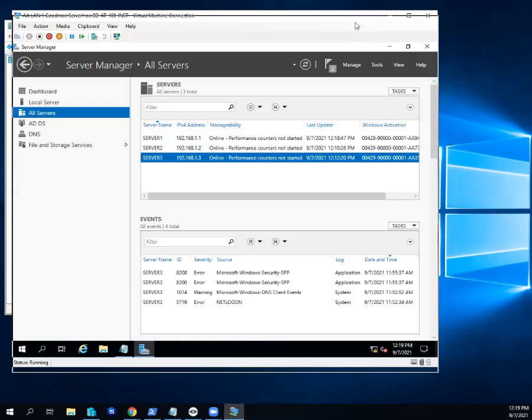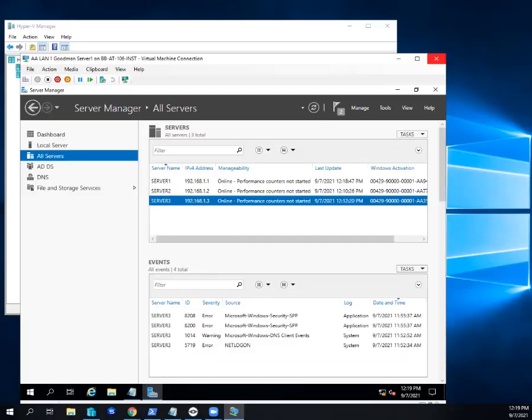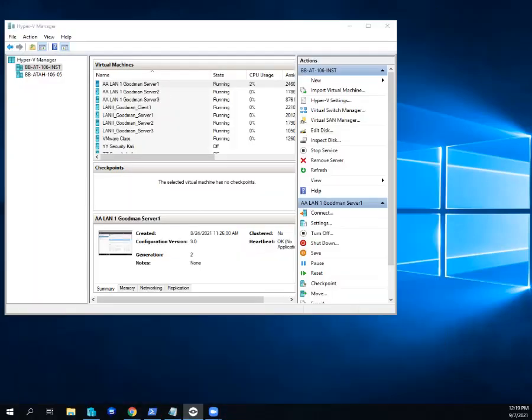It looks like lunchtime on Thursday. What do I want to do on Thursday? I think I want to start looking at setting something up called storage pools.